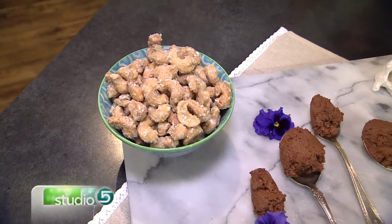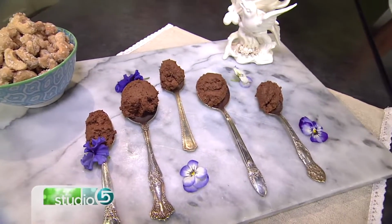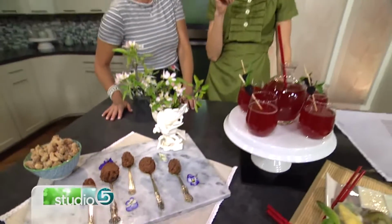And so you are serving this on the spoon? Yes, serve it on the spoons. So it's just kind of something fun and different. I mean, I guess if they want more, I don't know what you do there. But I mean, people always want more. Just have a lot of silver spoons, right? But I love that. So fun.